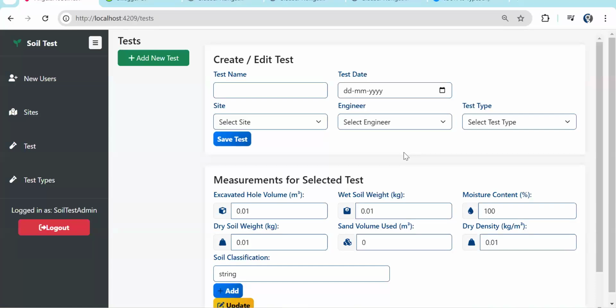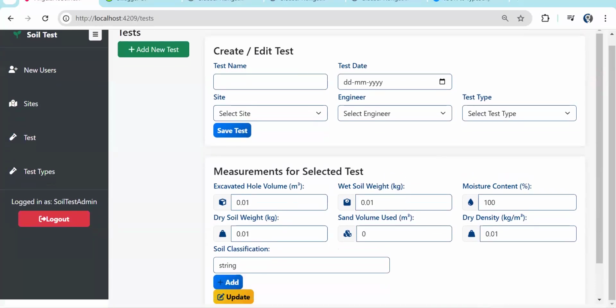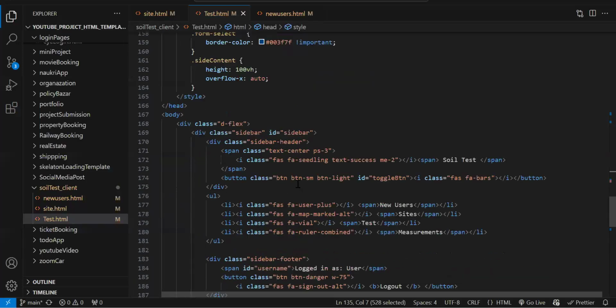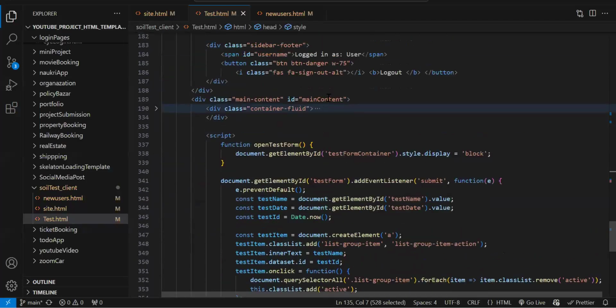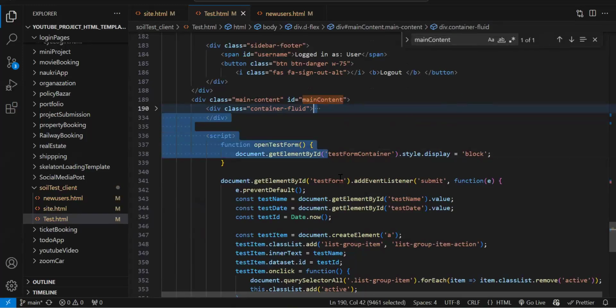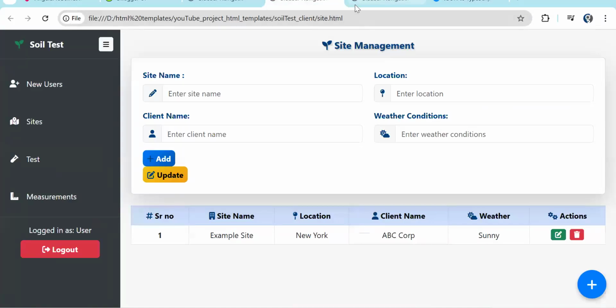Yeah, now it is coming properly. We don't need this top bar. How was it getting hidden over here?